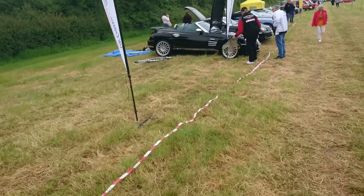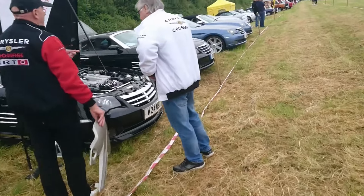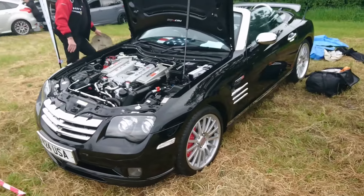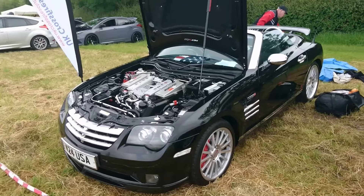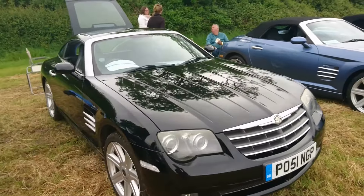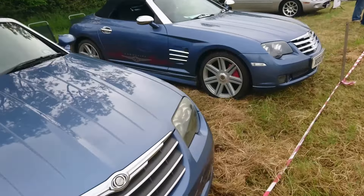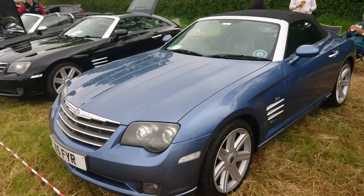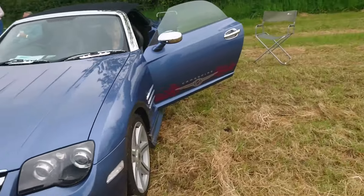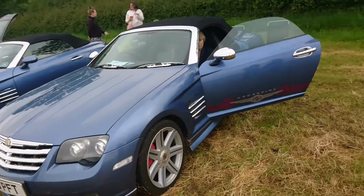Let's go down to the Chrysler Crossfire Club here. According to my book this is the SRT-6 version of the Crossfire, which is the rare version — they've got more power than the standard Mercedes engine with a supercharger. I think they imported these between 2003 and about 2009 in this country. They are based on the same platform as a first-generation Mercedes-Benz SLK. I drove one quite a while ago — a coupe version in 2004, I think. You can look it up on the channel under Central and Secondhand Classics.